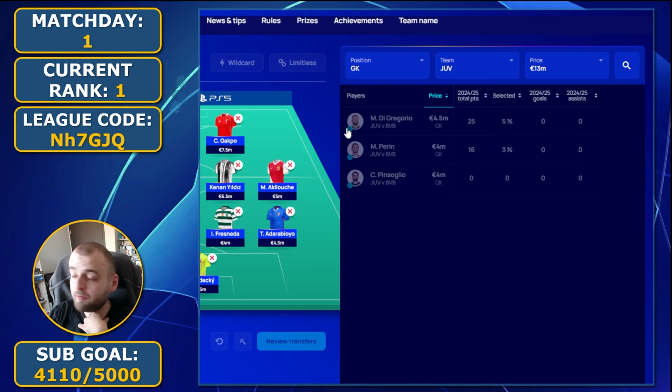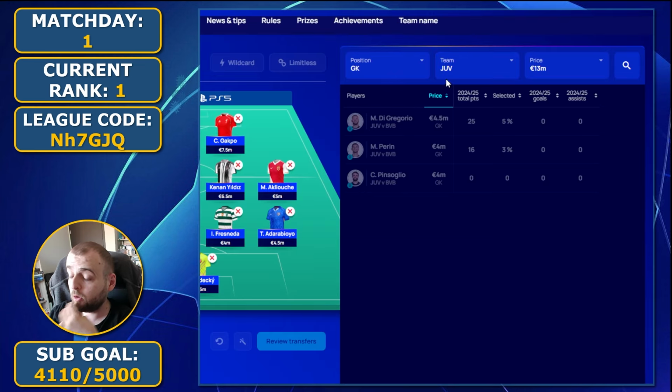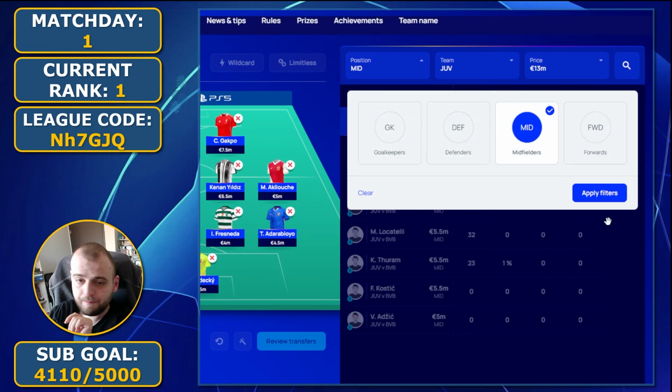Di Gregorio, one of my favorite 4.5 options in defense, and they face Dortmund, Villarreal, Sporting, Bodo, Paphos. You can keep Di Gregorio for a long period of time. Moving then into defenders, 5 million, 4.5, Gachi probably a good option, Lloyd Kelly probably a good option if you are considering a defensive asset from Juve.